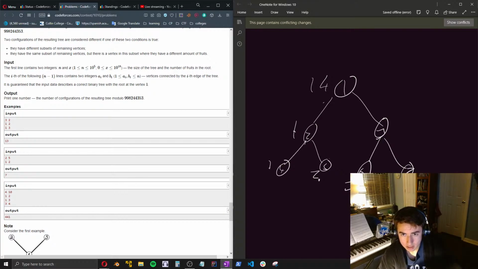Hopefully that makes sense. So why are we doing this? Well, this makes it easier to count, right? Because rather than having nodes that depend on their children, we can just say every node is any number greater than or equal to 0. The only condition that matters then is that the sum of the numbers in all the children... Wait, hold on. But what about when we are up here?